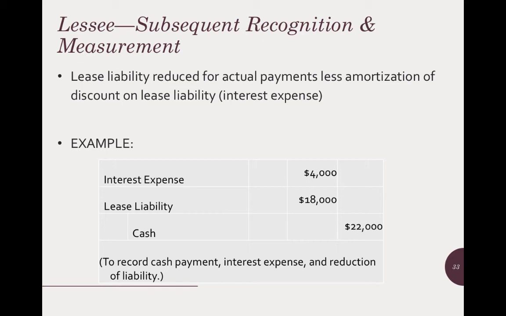In this case, these are stated in thousands, so you're talking about 4 million, 18 million. You have an interest expense of 4 million, and a lease liability. You're debiting the lease liability when the payment's made. So you have interest expense, you have a reduction of the long-term liability, and of course, you're crediting cash, so you have less cash. You made a $22,000 cash payment. Part of it's interest, part of it's essentially the principal of the payment that reduces the size of the lease liability. This is much like you'd see for any debt transaction, because that's what this is. It's a financing. It's a borrowing.